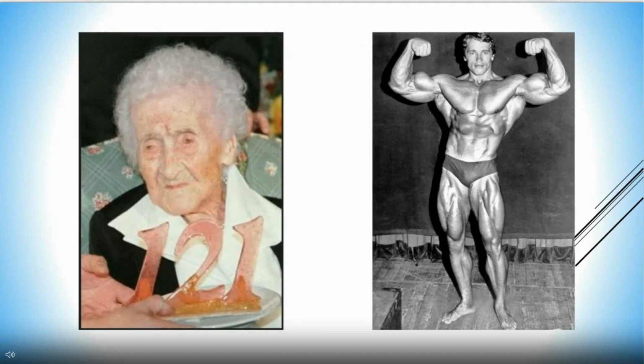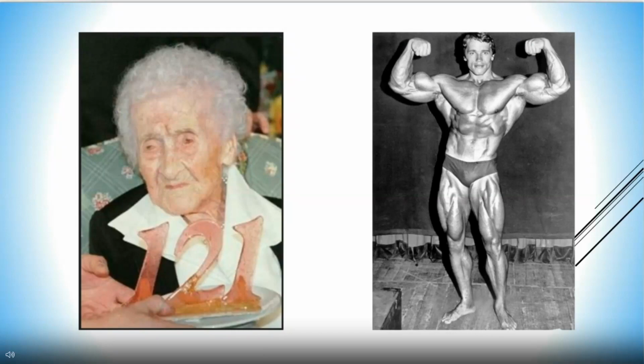I don't pretend that I know anything about these two persons' kidney function. But on the right-hand side, you have Mr. Arnold Schwarzenegger, who is young and fit and has a pretty high muscle mass. And I would expect in someone with such a high muscle mass to have a high serum creatinine. But if we check a cystatin C, perhaps the GFR would look higher than the one by creatinine.